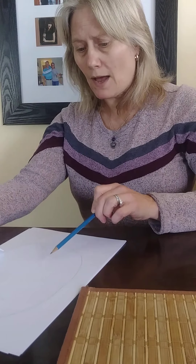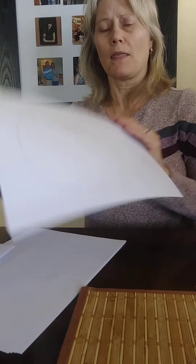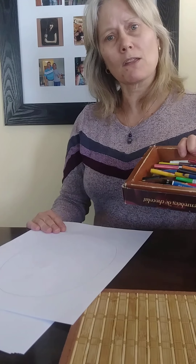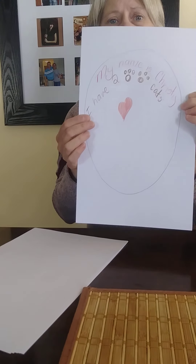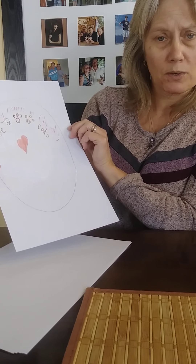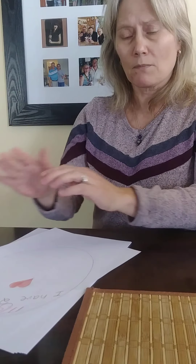Once we've had those initial lines — you can see it right here — then, because it's a self-portrait and it is about yourself, you need to think of questions like: how would people learn more about you? First off is your name, what activities you like to do, how many members are in your family, if you have any pets. What I've done next is used pencil prints and I'm starting to add that to my thumb. This is a great way to learn about your thumbprints and also to do a little bit of creative writing in this activity.